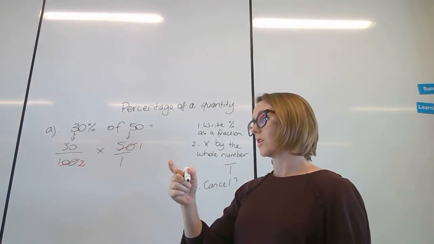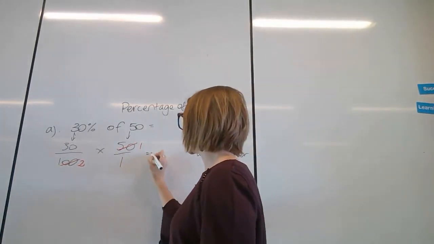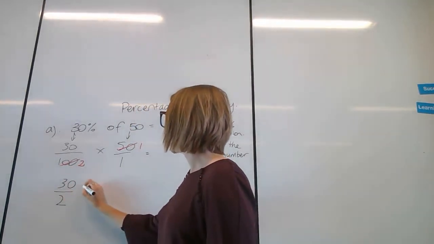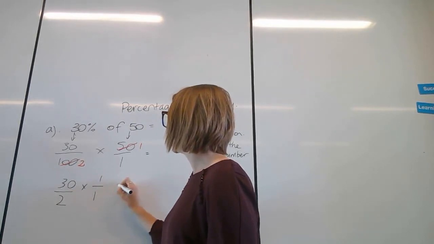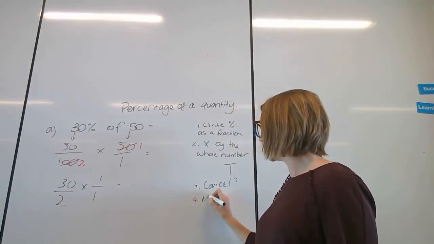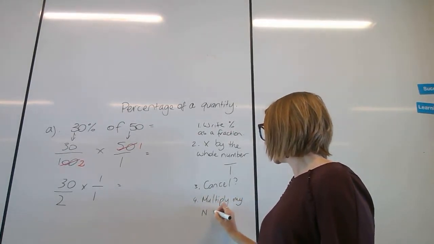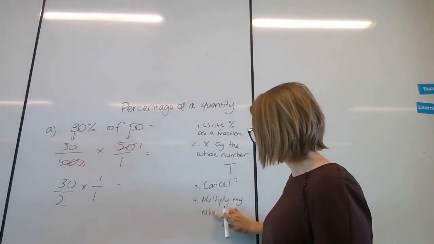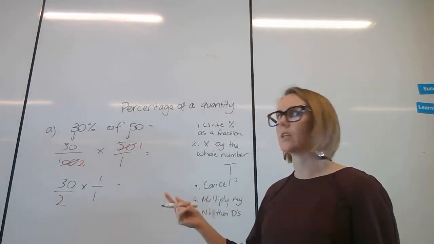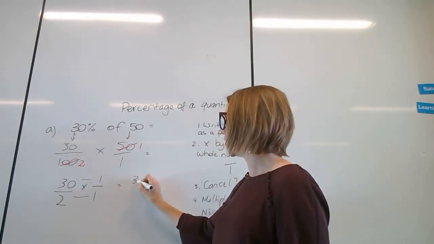Yeah, and actually that's a different way to get to the end, okay? But I'm just going to show you this little method first. So we're going to rewrite it 30 over 2 times, we're just going to keep going because you're with me anyway, 1 over 1. So then I would multiply my numerators, then denominators. Really easy in this case because this is 1 over 1. Okay? So that gives me 30 over 2.